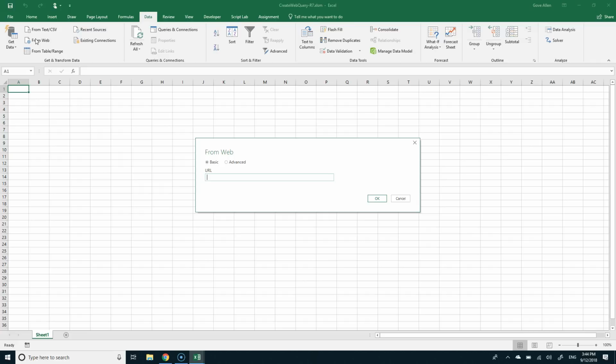Okay, so the path that you want, when you click on that from web, you don't see this box, cancel out of whatever you had, and go to the data tab, still on the data tab, and there should be a choice called new query. So for those of you who didn't get this, do you have that option, new query? You'll choose new query, and then down about most of the way through that menu, there should be another choice that is from other sources. Do you see it? And then once you open up that choice from other sources, there should be one that says from web, yeah? That will take you to this same tool.